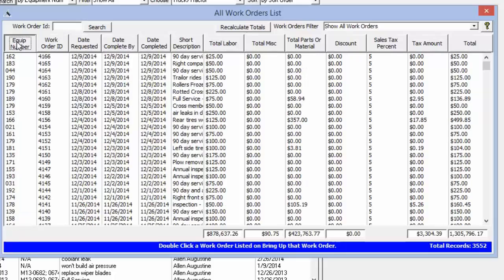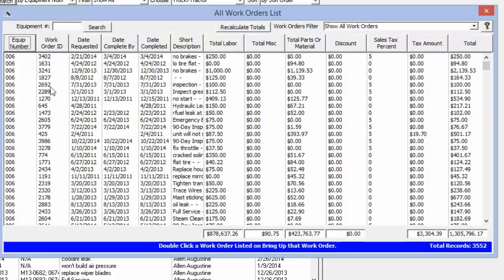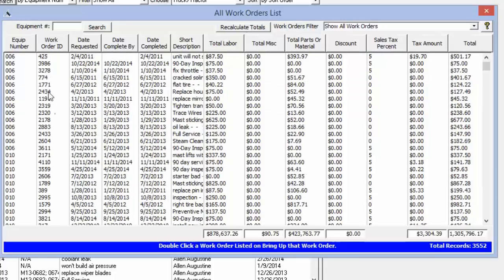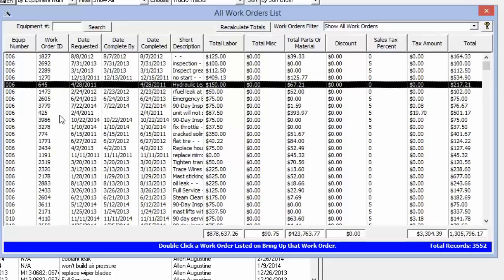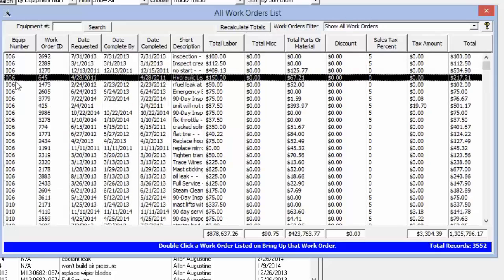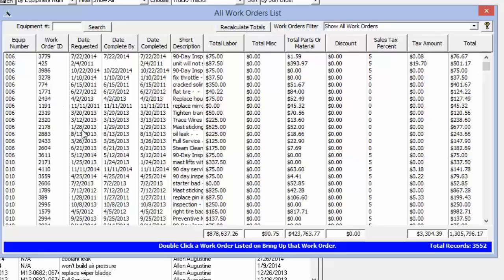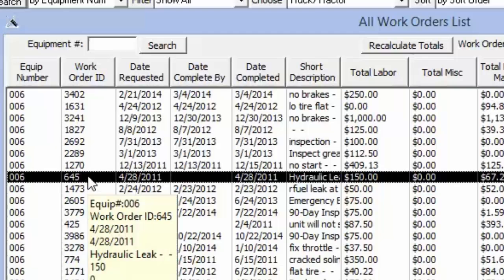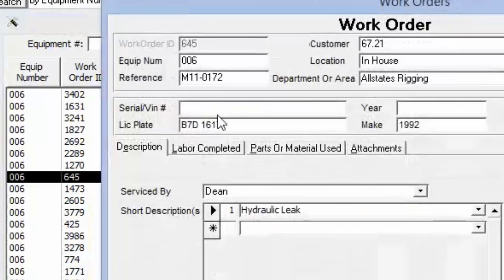For example, if I wanted to change this work order here, 645, which was completed but was actually not done on unit number 006, it was done on unit number 010, I could change that from the all work orders list by double clicking to open the work order.